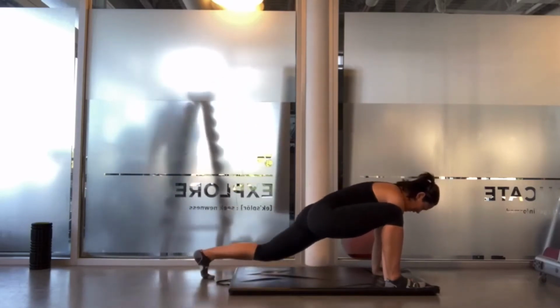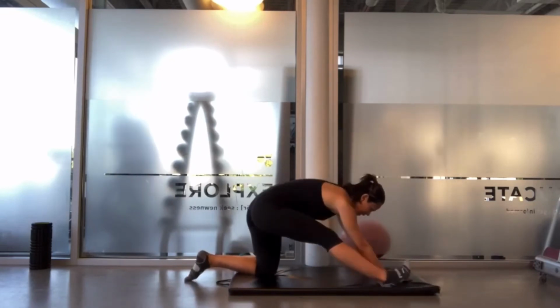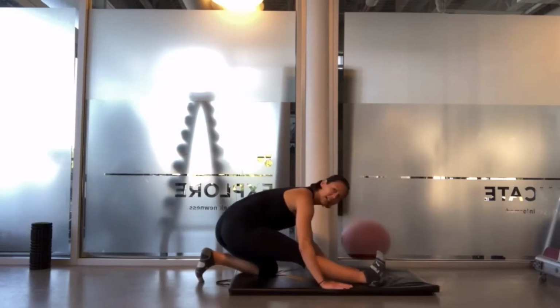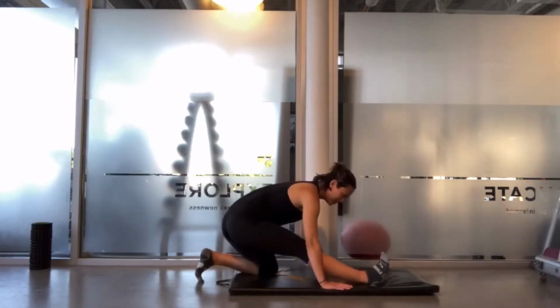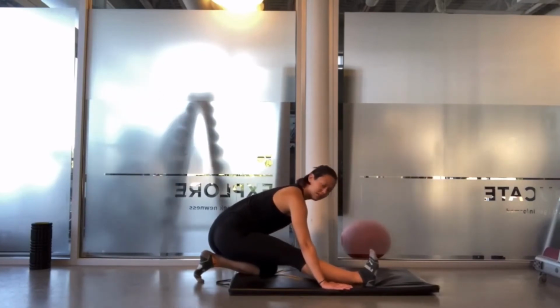Once you've done 10, lower back down. We're going to ease into that hamstring stretch on the right side now. Right, so sitting back on our heel, keep that right leg straight, and try to flatten out your back as much as you can.